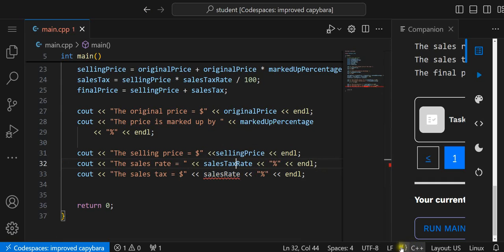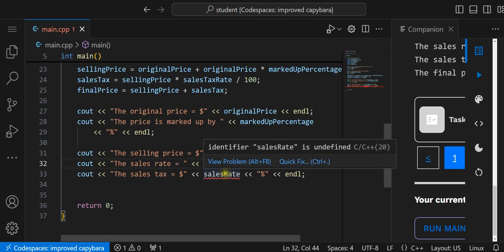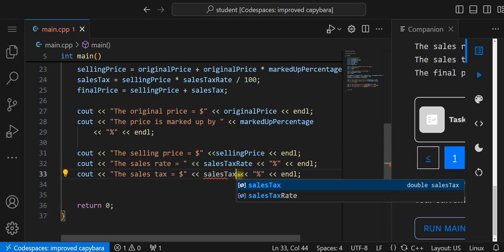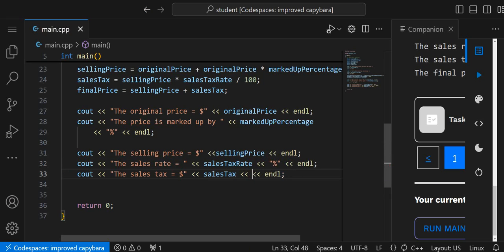Oops, no, sales rate. What am I doing? So, sales tax rate and sales tax. And there's no percentage for sales tax here. There we go. That's how that looks when we get done playing with it.